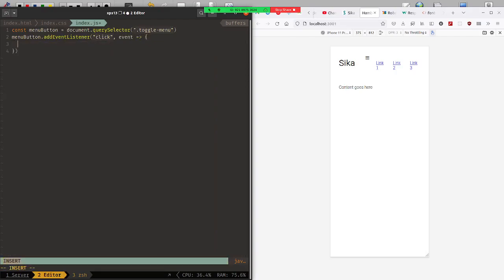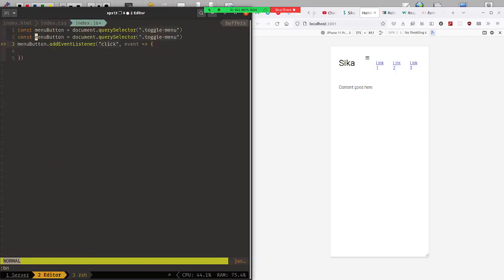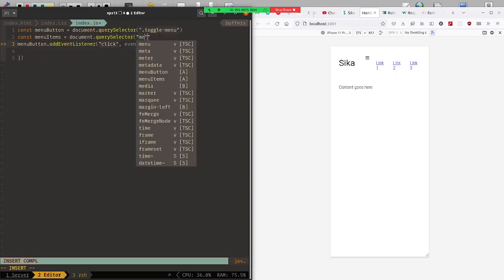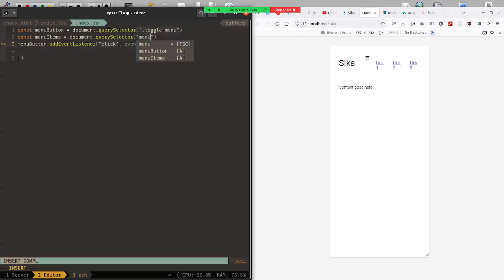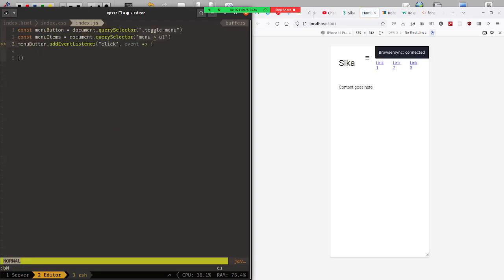then I want to grab this UL inside of the menu. So I could say something like menu items, which is inside of menu. Menu items. How about I just grab that directly? Menu items.